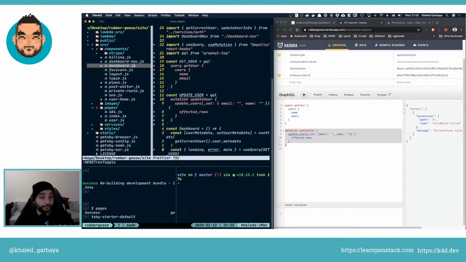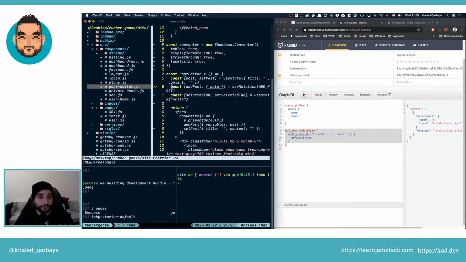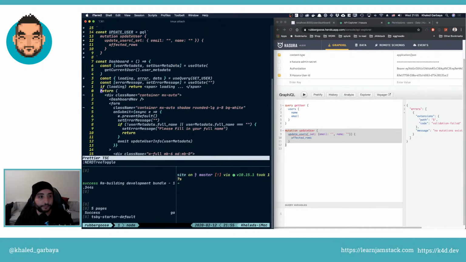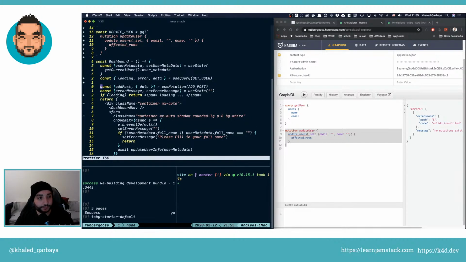And still steal some more code. So maybe we can call this update user, because I think it's picking the name from the mutation name. So here would be update user, and this will be update user.